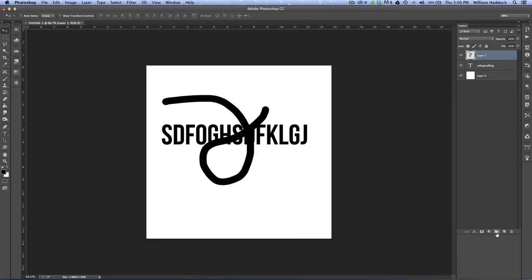Alright, then the next little icon down here, the trash can, is pretty self-explanatory, that's how you delete layers. The next one is the group. If you wanted to group something together, let's add a folder or a group. Say you wanted to group these two layers together. If you grab that layer and drag it into the group, it's now in that group. And same thing with the text.